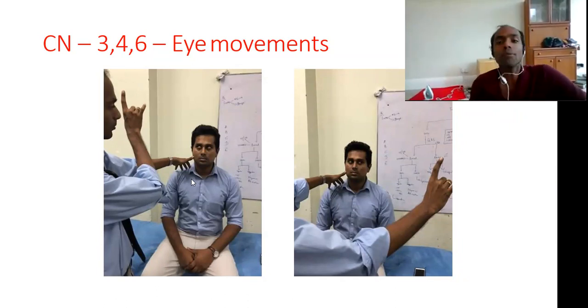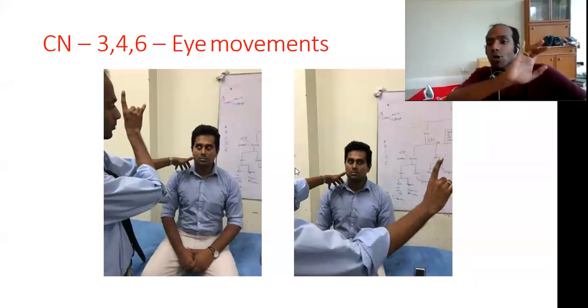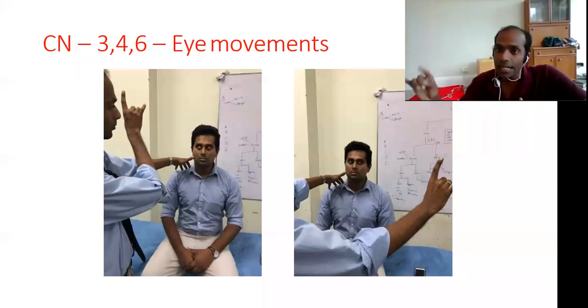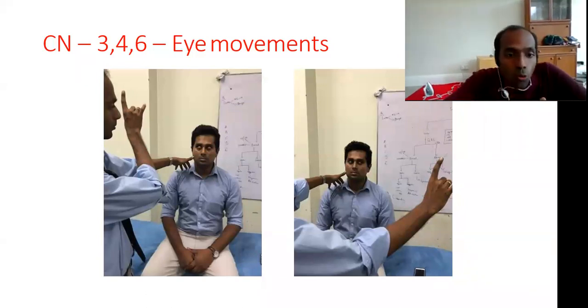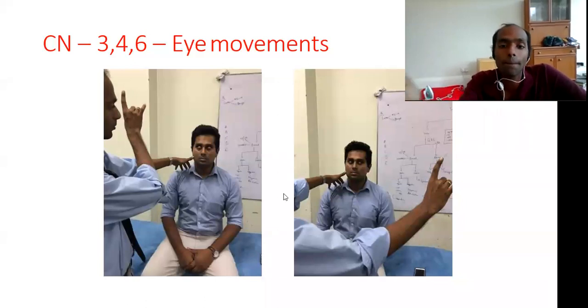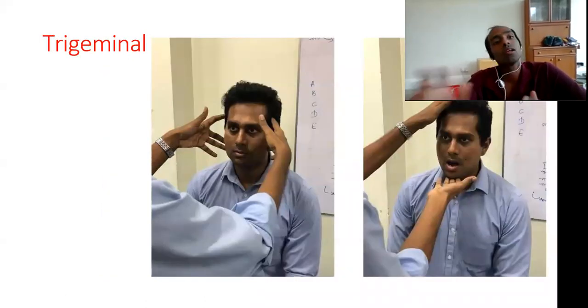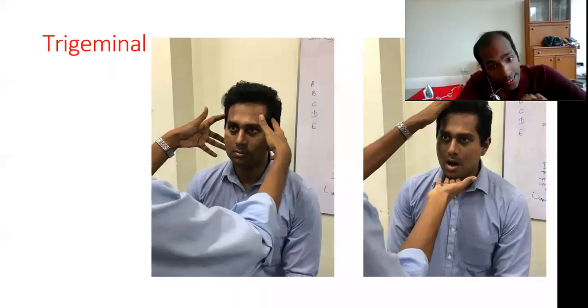And you know that most of the eye movements are managed or controlled with the oculomotor nerve, right? The 4th nerve supplies superior oblique, and the 6th nerve supplies the lateral rectus. This is basic anatomy that you need to remember, right? So make sure that you move your finger in the direction of an H, or the movement should be in the shape of an H. So that is 3, 4, and 6.